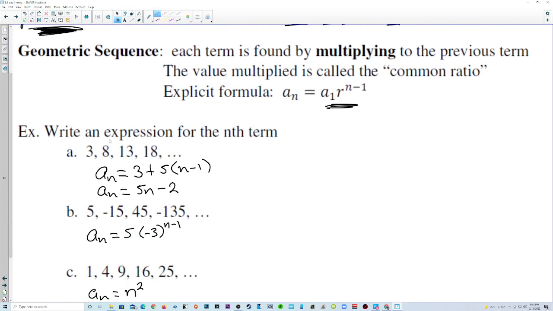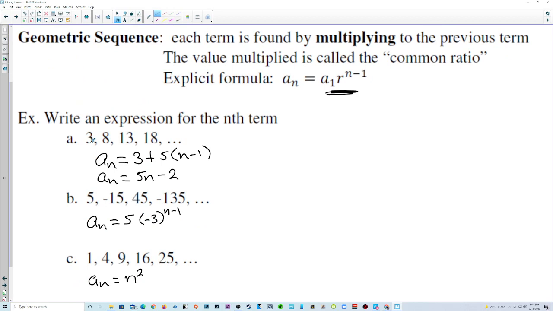So we're going to write an expression for the nth term on this. Well, we're adding 5 every time. So there's adding 5. 5 is really the slope. And we have a sub 1 plus d times n minus 1. Distribute the 5 through. That's 5n minus 5. I should probably use a different color. And so 3 minus 5, there's your negative 2. But that's not really how I would do it.